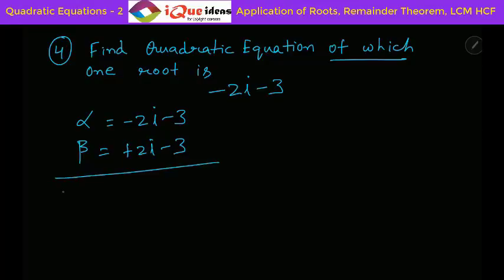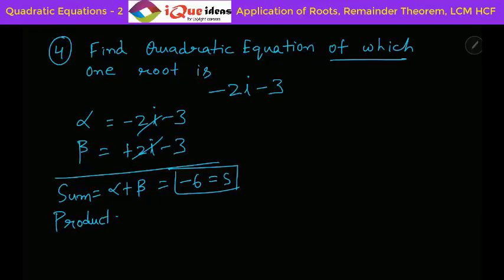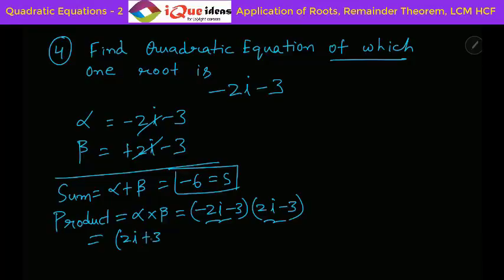Right? Now if I add these two, so the sum of roots will be equal to alpha plus beta, which is equal to this 2i and 2i will get cancelled. We'll have minus 3 minus 3, that is minus 6. So sum of the roots is minus 6. Then the product of roots we can calculate by multiplying the roots. Here it is alpha into beta. Alpha is equal to minus 2i minus 3 multiplied by 2i minus 3. So what we can do is we can take out minus common from both these two items. So the first one will become 2i plus 3 and the second one will become 3 minus 2i. Now because we have taken minus common from both, there will be no change in the final answer, in the final sign. So it is still positive.